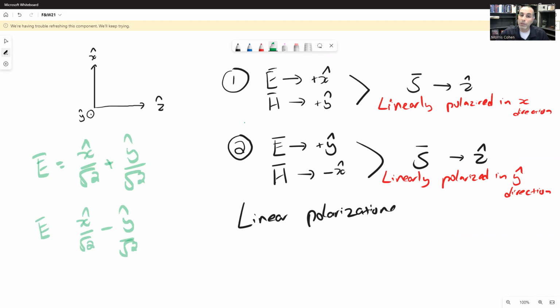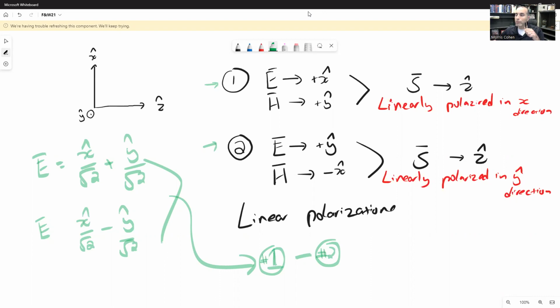You could look at it as a combination of linear polarization number 1 and linear polarization number 2, right? Add those together, and this is basically what you're going to get. If we combine number 1, I should say minus number 2. Sorry, minus number 2. Right, we take number 1 and subtract number 2, then we're basically going to get this new polarization, which again is a 45-degree angle between the x-axis and the y-axis.